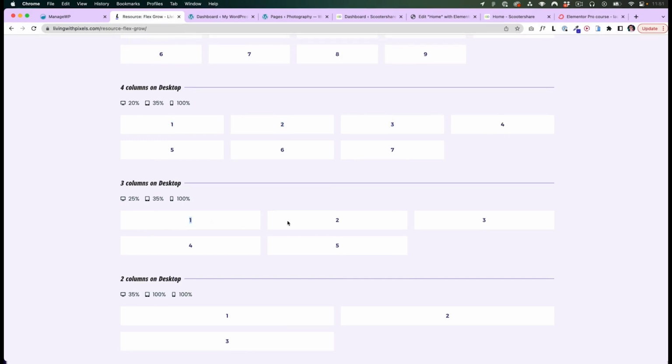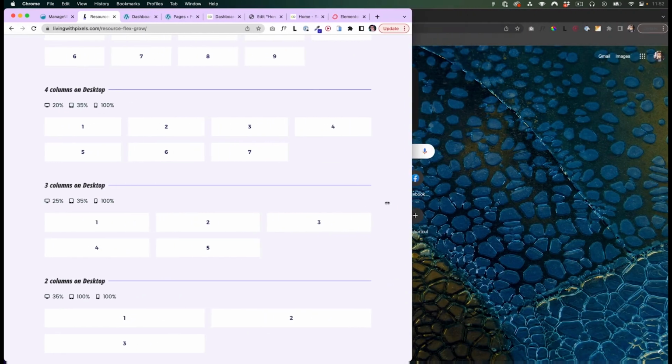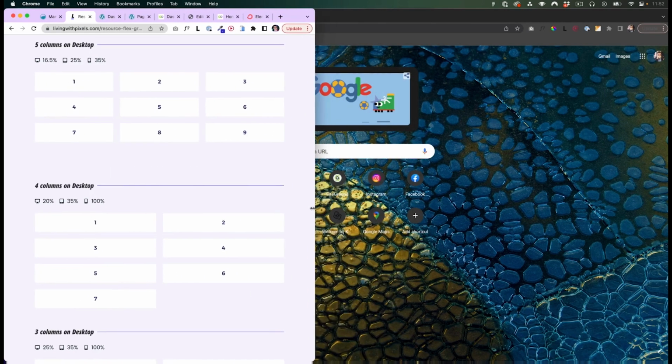No, we use it on a 3-column layout because 25 times 4 plus the gaps can never be less than 100%, therefore creating a 3-column layout. So even when you start resizing your screen, it will always work because it's the safest number you can use.